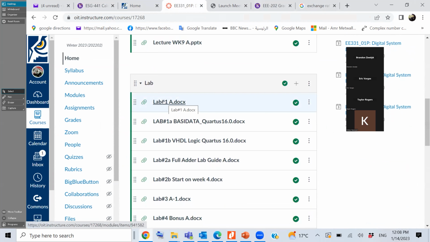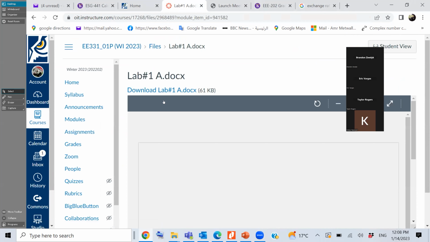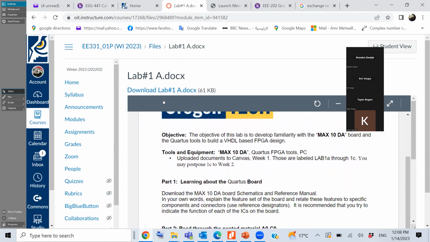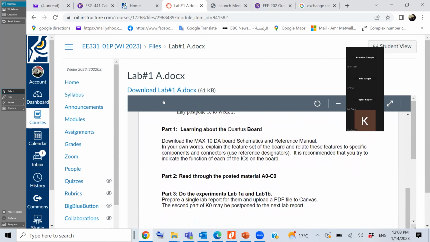We have 2 parts. Lab 1A tells you to start reading about the board and get acquainted with it. And I have some handouts for you to read.